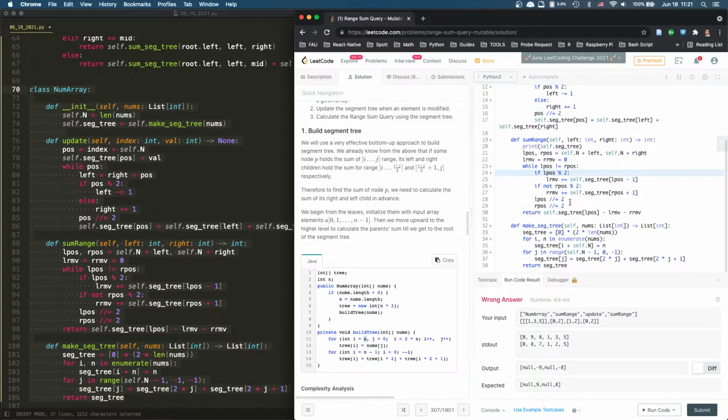Or, yeah, we can just do separate. Don't do them at the same time. We just do separate until we reach the top, right? And then along the way, we're gonna remove.